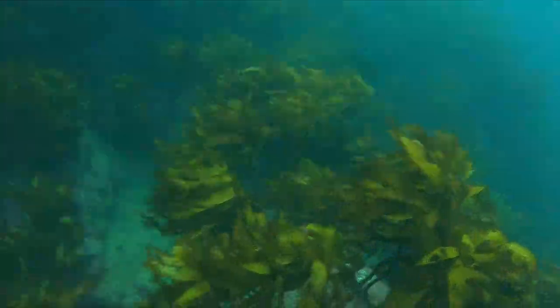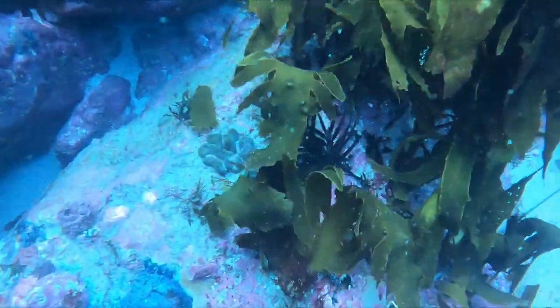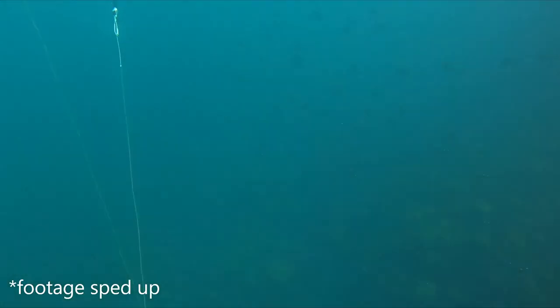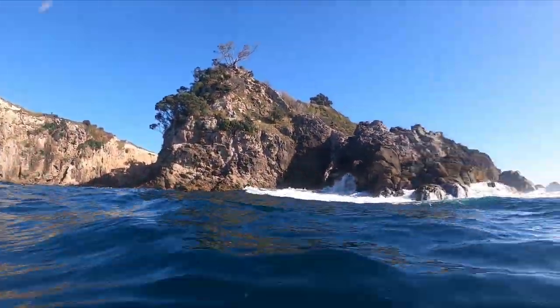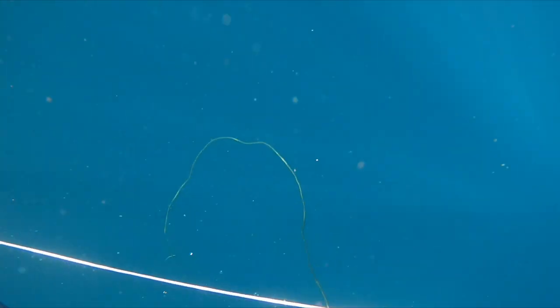As I was iki-ing and bleeding my John Dory I had actually cut my shooting line and my spear had gone down to the bottom, so I had to make a dive and recover it. I was really lucky — I managed to find it pretty much on the first drop. But you've got to be careful in these kinds of situations. Whether you have gear or fish at the bottom of the ocean and there's a chance of losing it, you can feel quite compelled to make dives quickly. But in situations like that you've got to be real careful and take your time on the surface. Just be safe — live to dive another day.